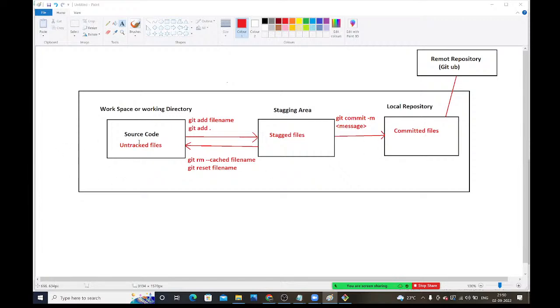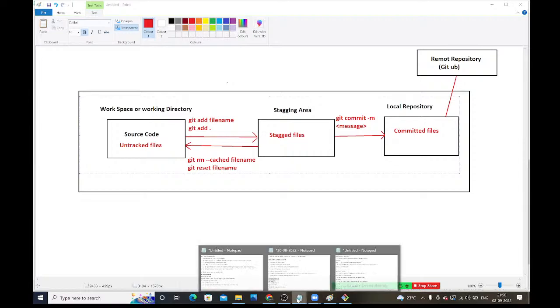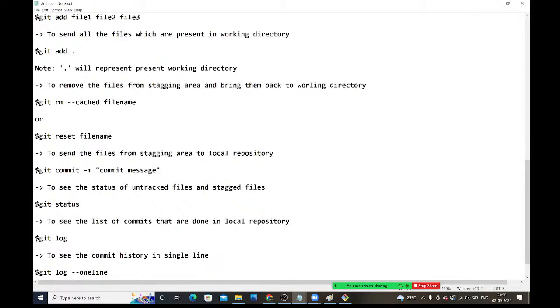First, he needs to send the files to the staging area by using this command. Next, he needs to send the code from the staging area to the local repository by using this command. After that, we will send it to the remote repository. How to send the code to the remote repository, we will discuss. First, try to understand up to this part. Then we will understand how to send the code to the remote repository. Is it okay? All these commands are clear?